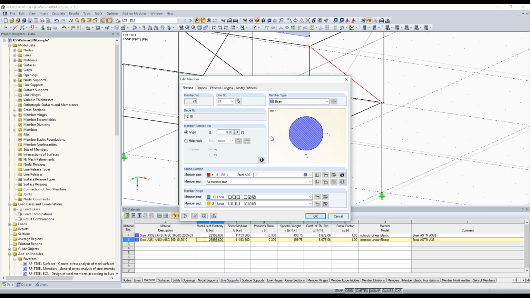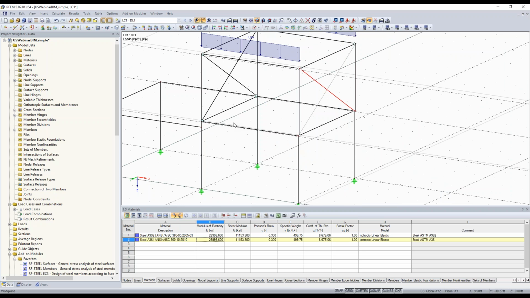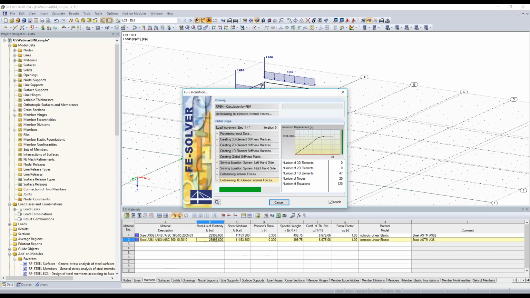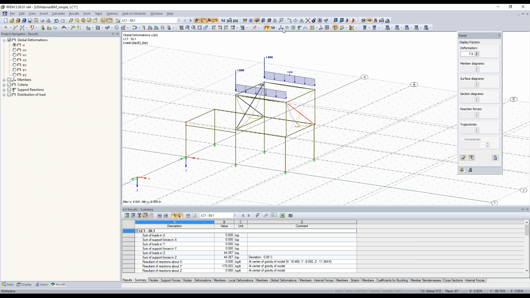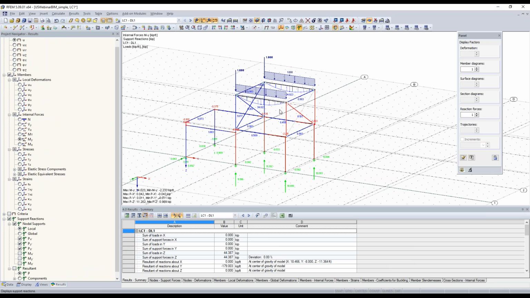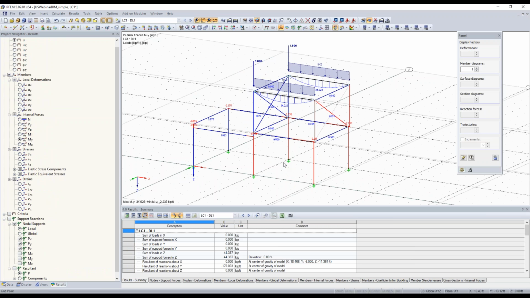So with this, I can start my analysis, just a basic load case with self-weight, and we'll see we get results, we get bending moments, we get support reactions. So without doing anything, I was able to analyze this simple model.